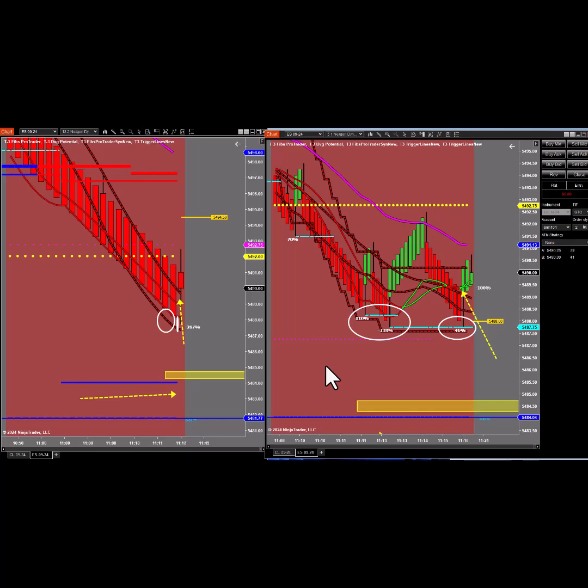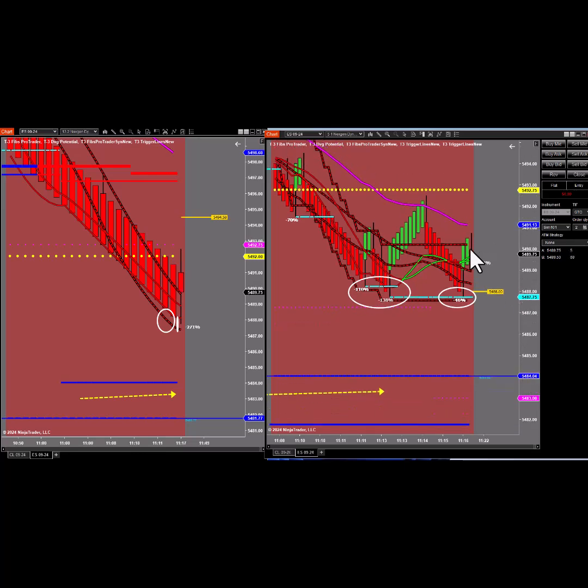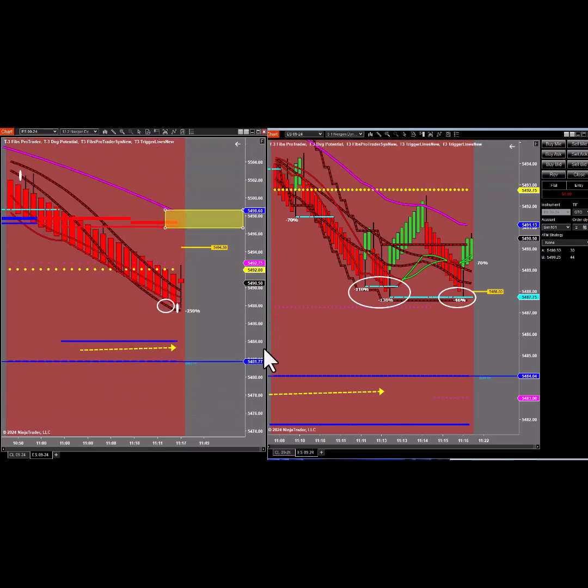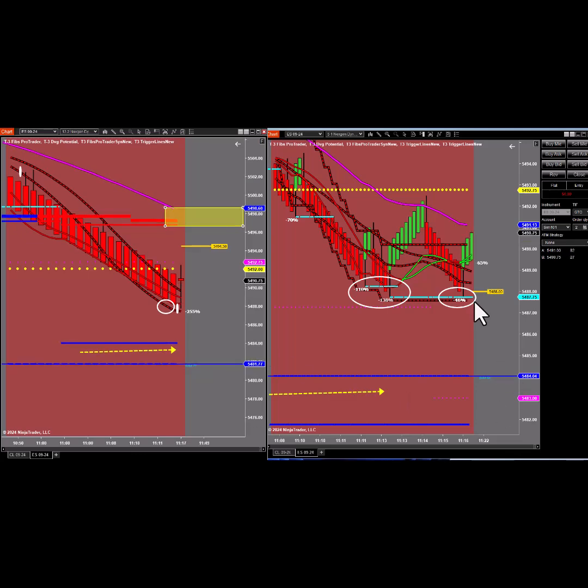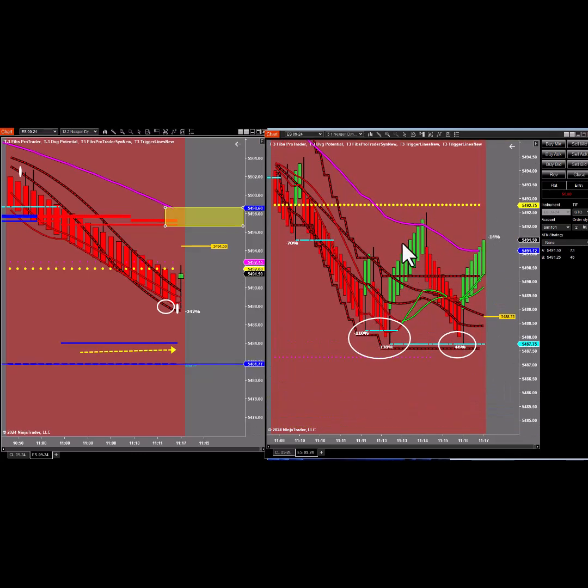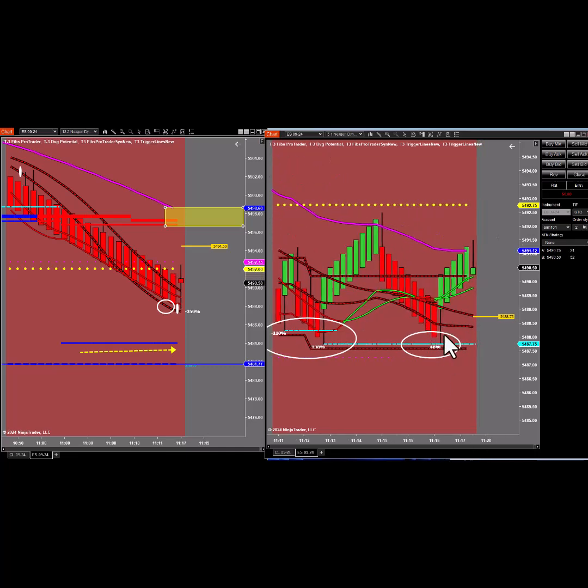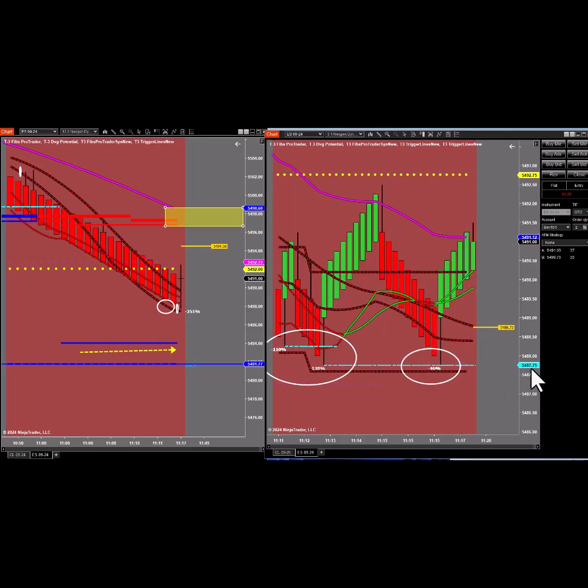Now, if it closes back down below, we'll end up getting to the fib. But you don't know if it's going to go from here, or if it's going to go from here, or if it's not going to go at all, or it's going to go all the way up to resistance up here. You don't have to know what's going to happen. All we have to know is that if you took that last one, can you guys see it okay? I mean, is it visually pretty easy? Yeah.